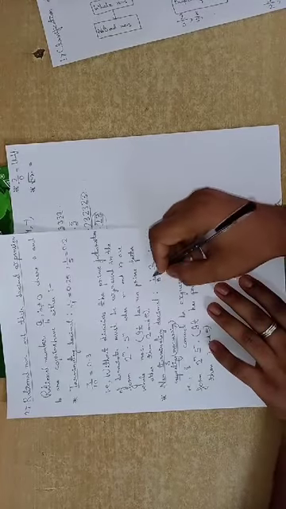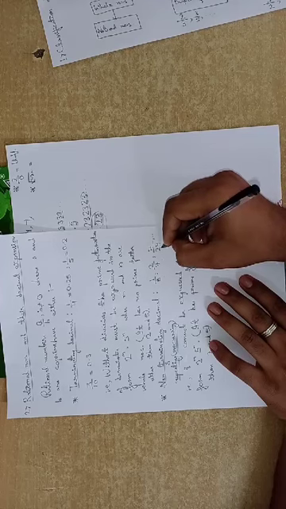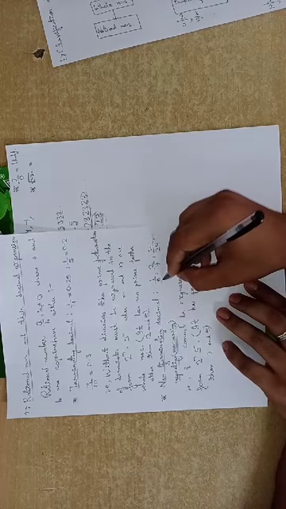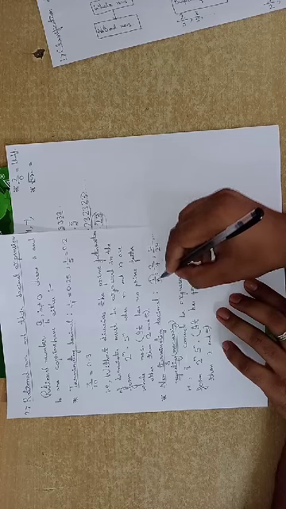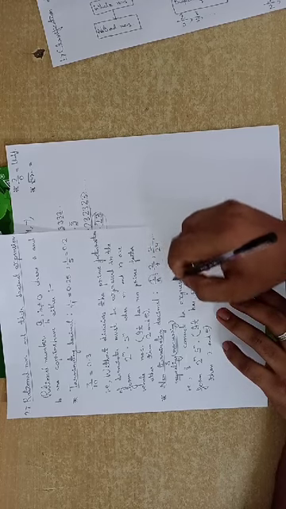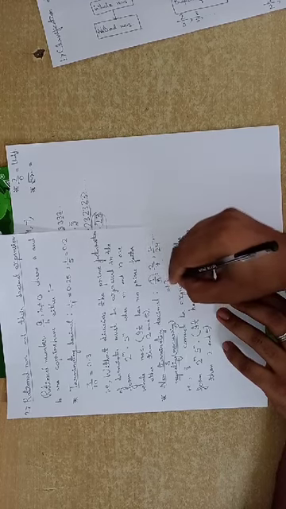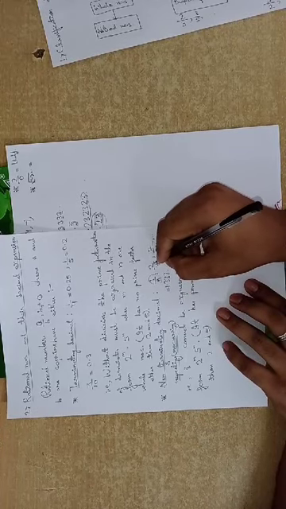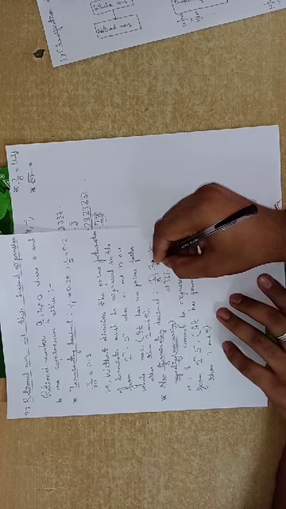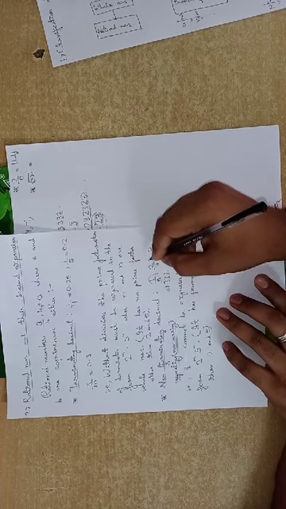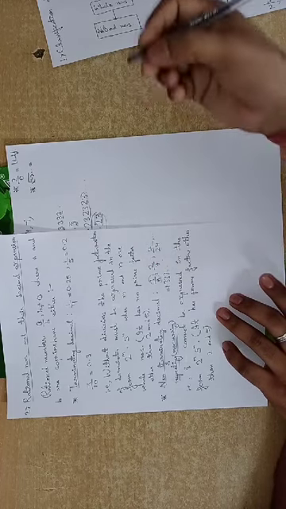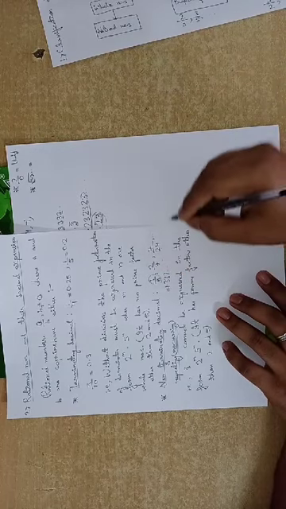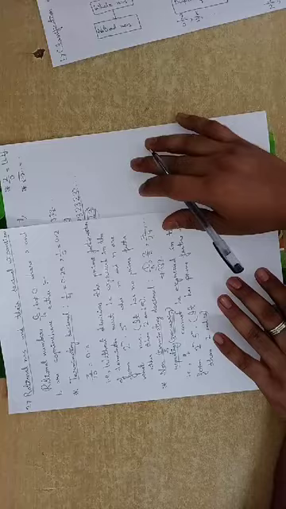So the numbers like 1 by 3, 2 by 7, 7 by 24, these numbers are non-terminating, repeating. That is, if you divide 1 by 3 and express in decimal form, you will find that it will take the form 0.333 and so on up to infinity. If you divide 2 by 7, it will take the form 0 point something like that. So you will find that you have a set of digit after decimal which will keep on repeating. Okay, now you will divide and check this.